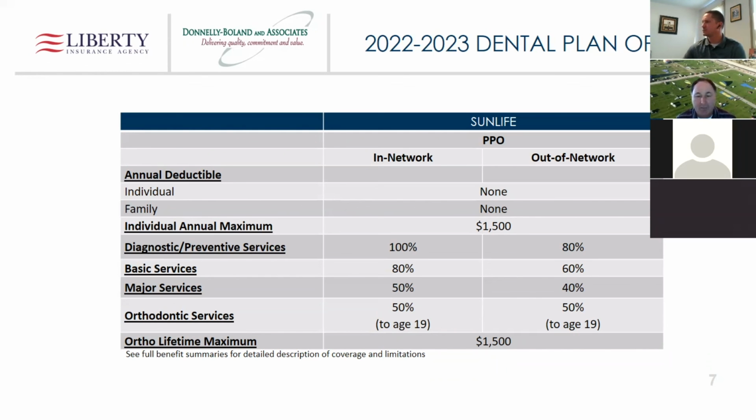Again, what's great about Donnelly-Boland and Associates, it's a very comprehensive, very rich benefit package, and you have 4 plans to choose from, which is really, really nice. Most firms offer you 1, maybe 2 plans, but you have 4 plans to pick from. We're going to go through the math exercise a little bit later, but they are very, very reasonably priced, extremely affordable. The leadership team made a lot of changes this year. I think a lot of people are going to be pleasantly surprised when they see how this rolls out and what the cost is, or no cost, I should say, to participate in these plans. So it's really, really pretty awesome.